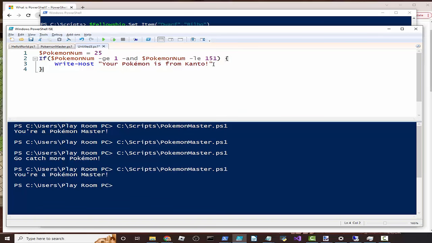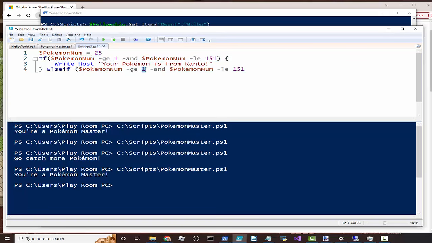So, very cool. We're assessing that. But what if you want to keep going, right? Like there's more than one region in Pokemon if you don't know. There's a ton of regions. I don't even actually know what they all are. But you can do an else if and do another evaluation. So I'm a big fan of copy and pasting code, not just typing stuff out, even though I've done that quite a bit here.